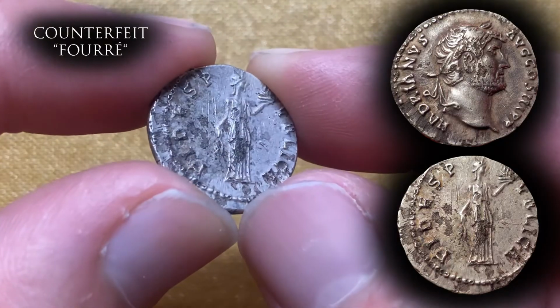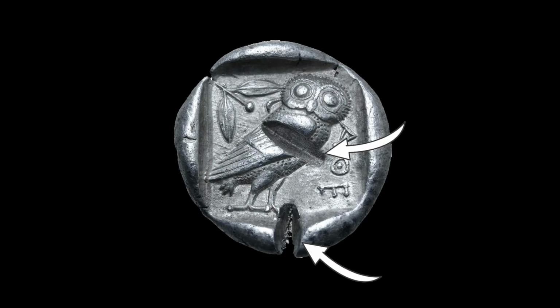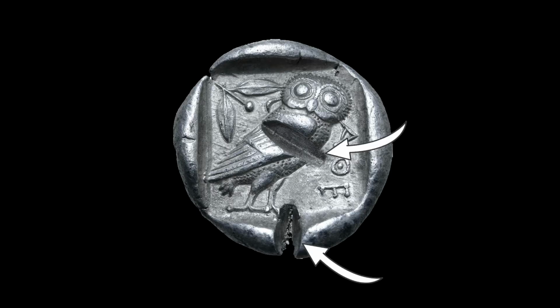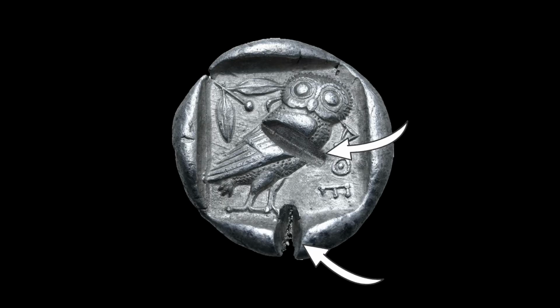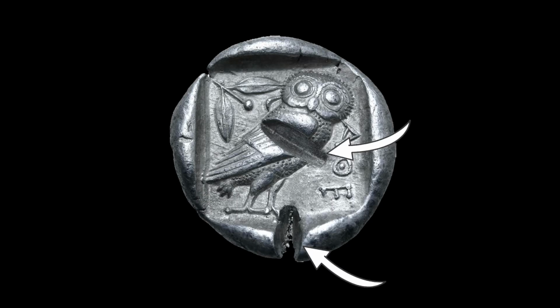The striking of plated forgeries was actually quite rampant in antiquity, particularly in the ancient Greek world. It's quite common to find big silver coins like tetradrachms with what we call test cuts, massive gashes made on coins with a chisel, meant to cut deep into the coin's core to see if it was made out of good metal. It's an unfortunate thing for us numismatists, as a lot of these big, beautiful coins are defaced by these cuts, but it's an interesting historical touch to think that once, many years ago, someone picked up this coin, was suspicious of it, gave it a good old whack with a hammer, and looked into it to see if it was authentic.